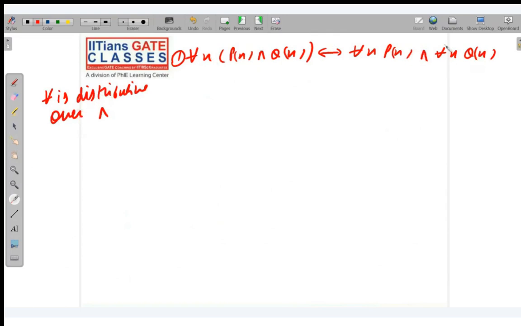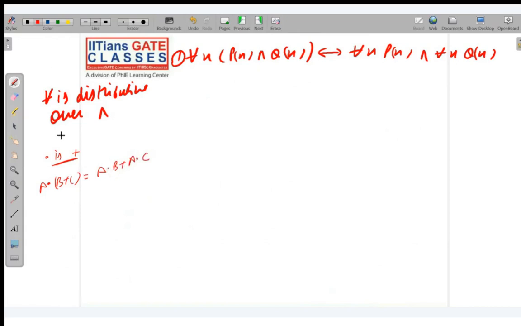I think you already know this from Boolean algebra. I have told you many times. When can I say dot is distributive over plus? I say it like this: A dot (B plus C). Dot is distributive over plus means what? A dot B plus A dot C. Like this, I told you many times.